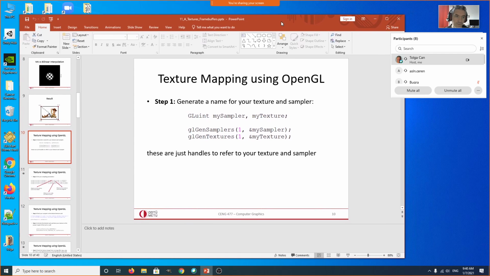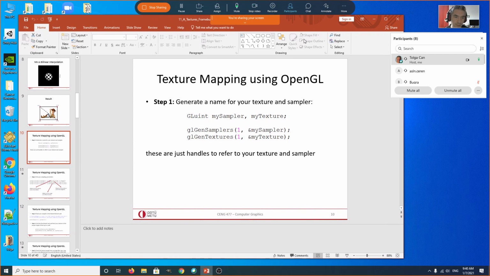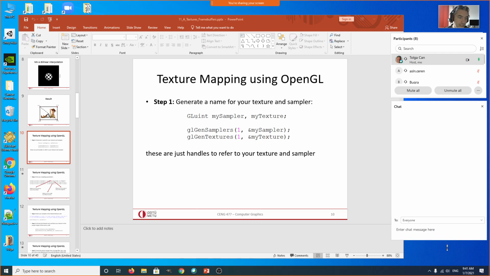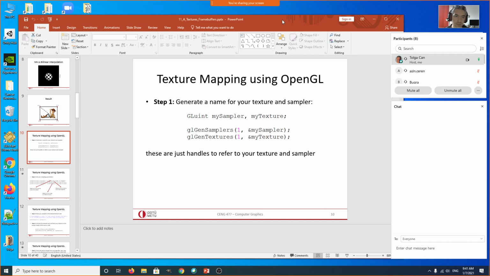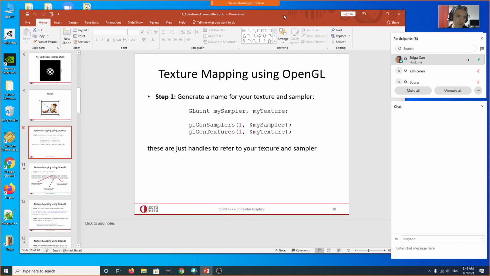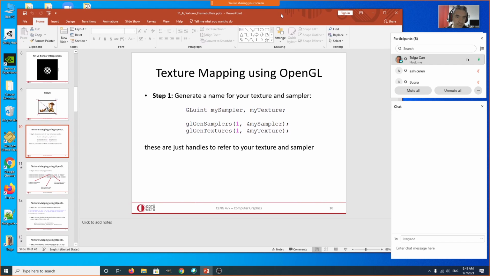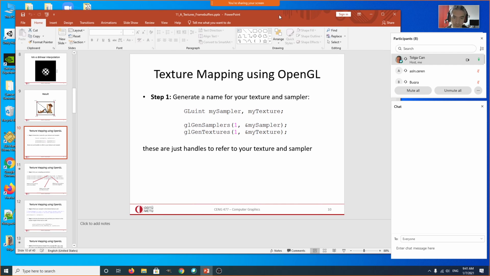So today we are going to talk about how we do texture mapping in OpenGL, and I'm going to show you an example program in which we apply three different textures on three different models using the programmable shaders. And also we are going to talk about how we can implement shadows in OpenGL with the help of programmable shaders. And some existing programs I already shared with you actually contain a lot of helper functions to implement one of those techniques, which is shadow mapping.